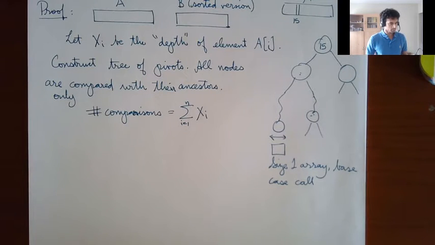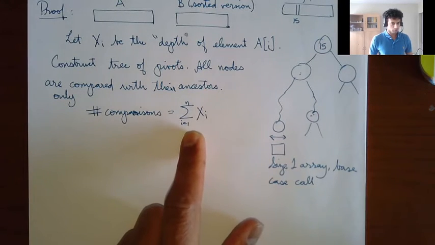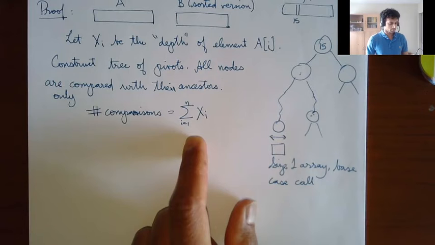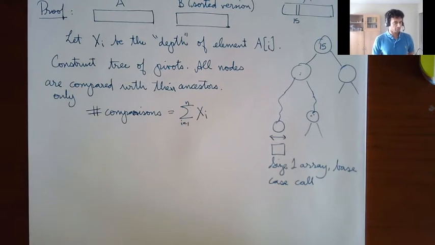Question? Professor? Yes. When you say you bound the recursion depth, we still technically keep an O of log n because we're just adding smaller values to that to get the total number of comparisons? You mean this? Yeah, because that's the sum of all the depths of each of the nodes, right? Sum of all the depths of every node, not just the leaves. How does that relate to the recursion depth? So you'll see that the maximum value of xi is the recursion depth. Oh, okay. Got it. So I'm just going to show you that the maximum xi is going to be small. All right, thank you.